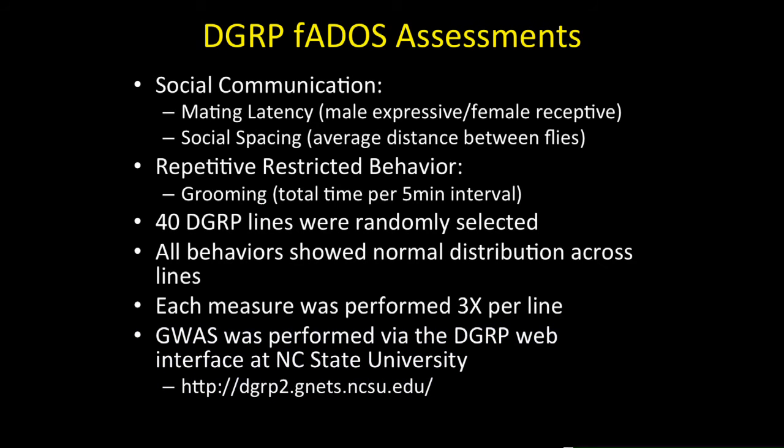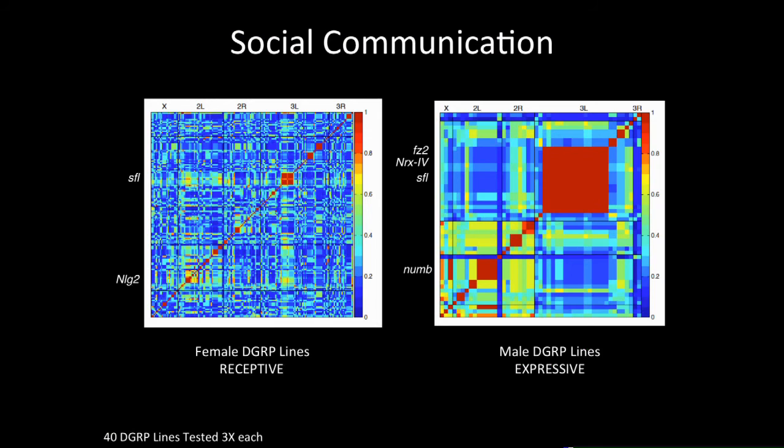When we had all of our behavior data and measures, we plugged them into the GWAS tool that's available through NC State for this collection, and out pop magical heat maps, right? I'll walk you through this data, and for those of you familiar with the collection, you might notice that there's a lot of color on my heat maps. We haven't looked at 200 lines, we looked at 40 lines. However, I would like to stress that we're interested in both the major contributions and the minor contributions. So I think there's some meat here, and we're going to see in the future if we are right.